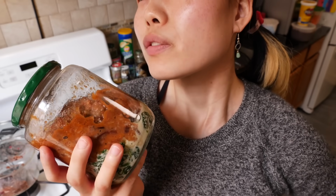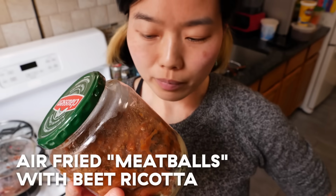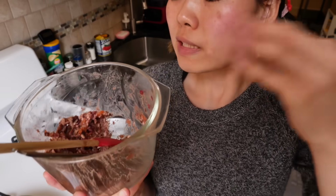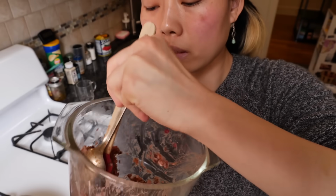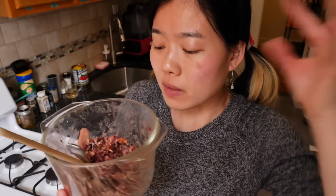You know what I kept thinking about while I was doing dishes was, what if we hadn't steamed these meatballs? What if we air fried them? I think, of course, part of the problem is I didn't grind these things down fine enough. They're still very granular, likely to fall apart. But also, with all the added moisture from the sauce, something that was already really, really wet got even wetter and just bloated and fell apart. Makes sense. So what would happen if we repeated this experiment, coated the balls with something to seal them in, and then dehydrated them instead of boiling and steaming them?